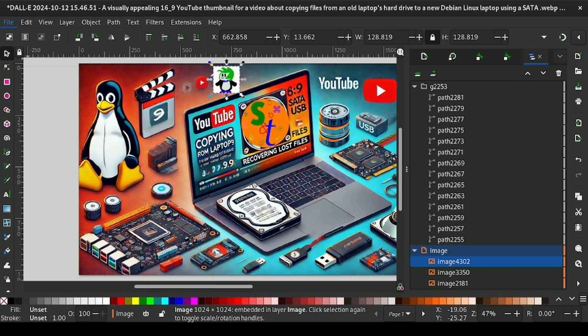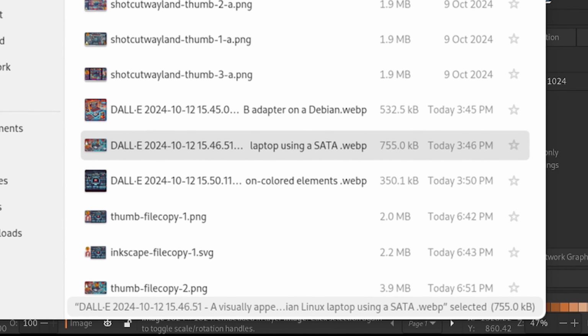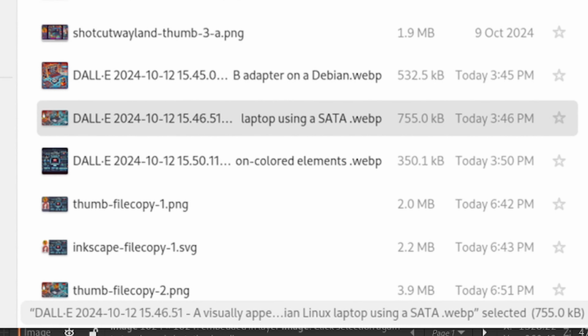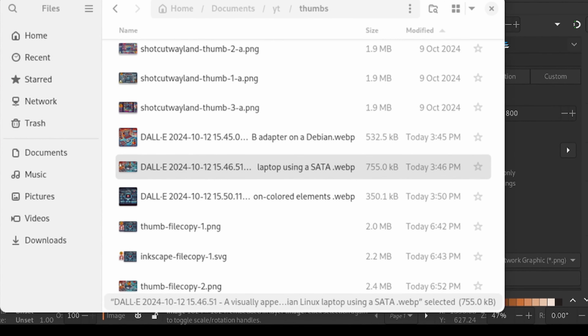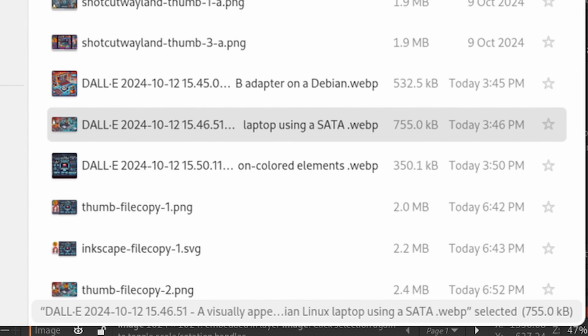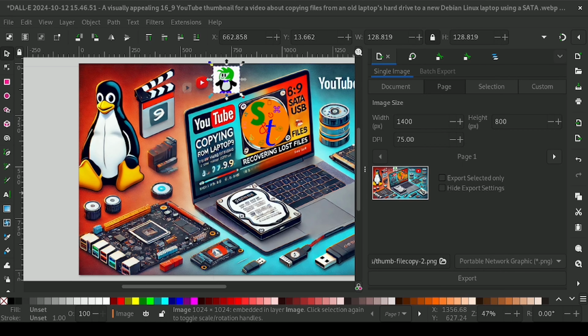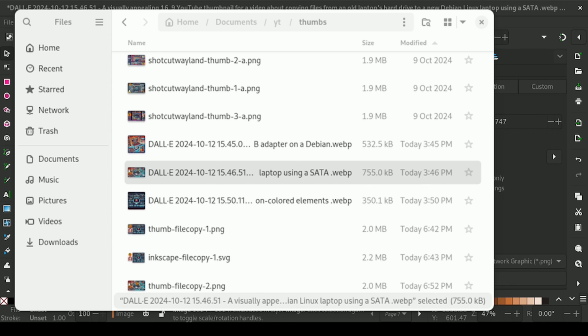And we go ahead and export. And this time it's way too big. So let's go ahead and resize it. I'm going to do 75 DPI and see what that does. 2.4 meg, still a little bit bigger. Let's try 70 DPI. And that works out to 2 megabytes. We still have this last file there. I'm going to play around with that.